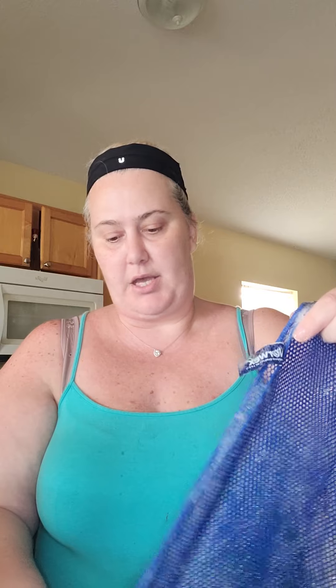Hey guys, welcome! Today I'm gonna go over the dishcloth — I already got soap on it right now. These are netted and do not stink at all. Sponges are disgusting, and I was so happy when I found this product because my husband would throw out all my sponges. He is worse than me when it comes to that — he would throw them out like 'where's the sponge?' This thing does not stink. Throw it in the dishwasher if you want, it's really really good.